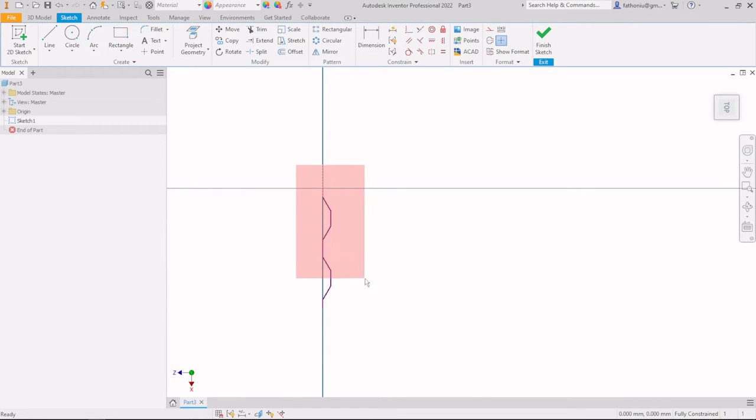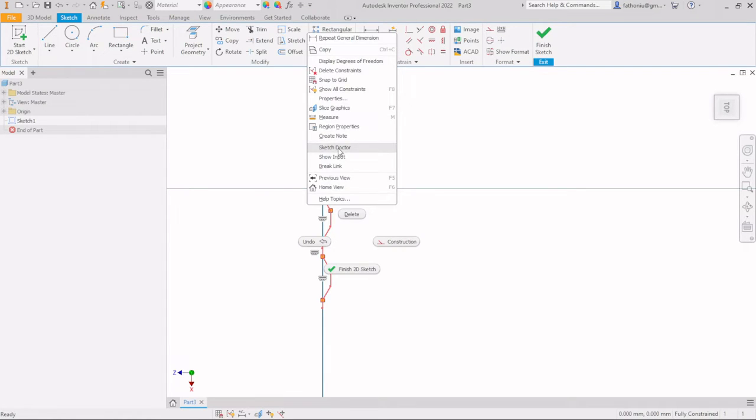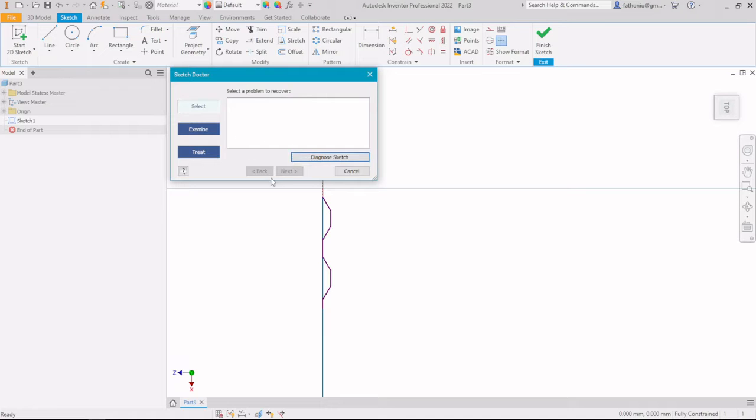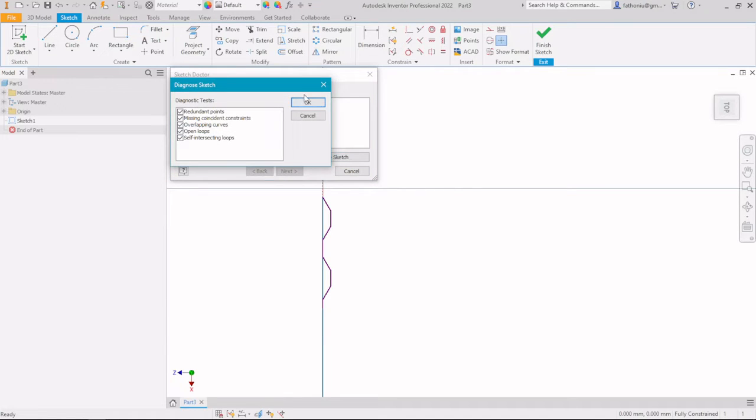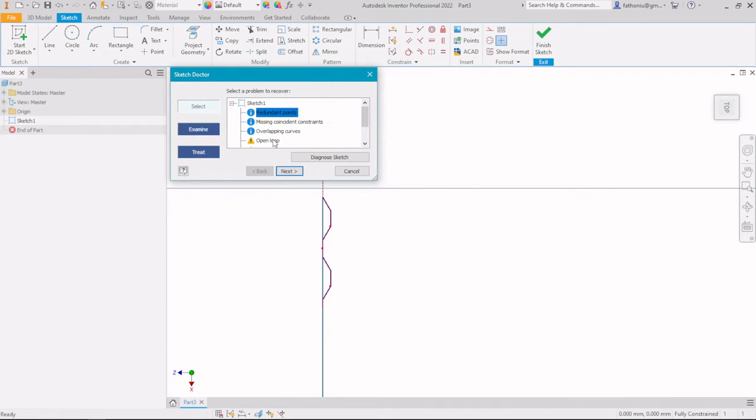Then we weld or join these two segments by selecting all, then right click, and then Sketch Doctor, and then do diagnose and okay. Actually, I don't know the other method to weld the line. That's not in here.